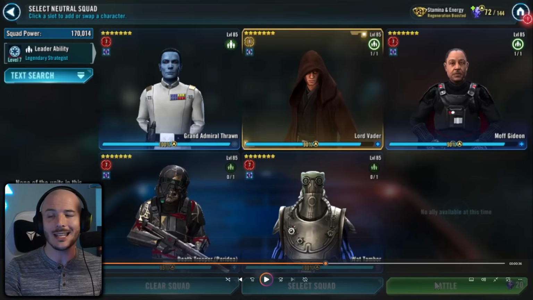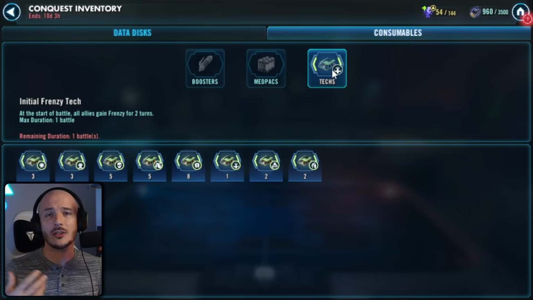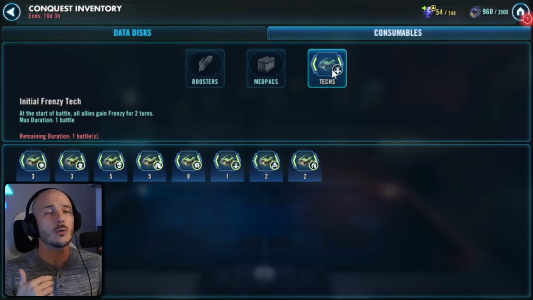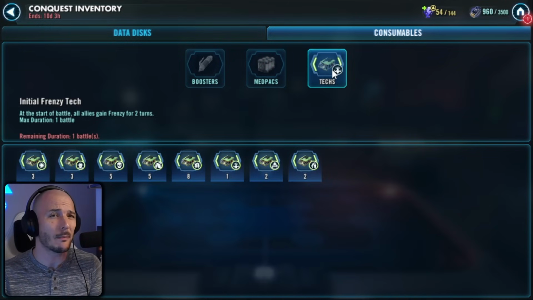Now, you will want a consumable. That consumable is known as this consumable over here, Initial Frenzy Tech. It's going to give Frenzy to all of our allies at the start of battle. What that does basically means, as soon as we use a special, that person with Frenzy is going to get 100% turn meter. Simple as that, right? Simple as that. So we're going to use that in combination with Wat Tambor, who takes essentially a bonus turn at the start.